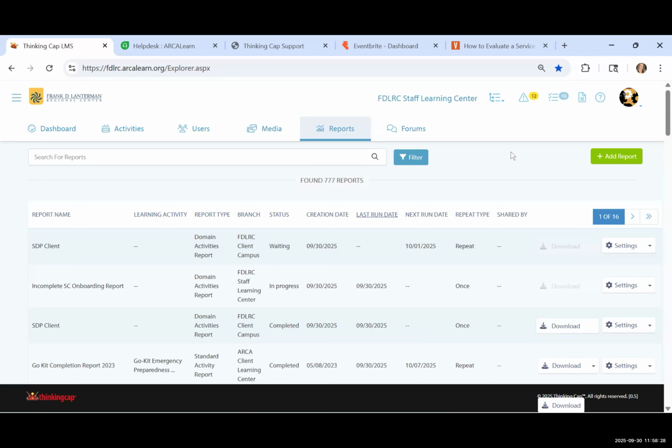But if you have new staff and you're auto enrolling them, which you should be, hopefully, into your learning paths where these courses reside, then hopefully they have taken at least one of them in their first week or so. So anyway, this is taking a while, but you're right. It's not going to show people that have not taken at least one course. And it's refreshing, but it's still in progress.